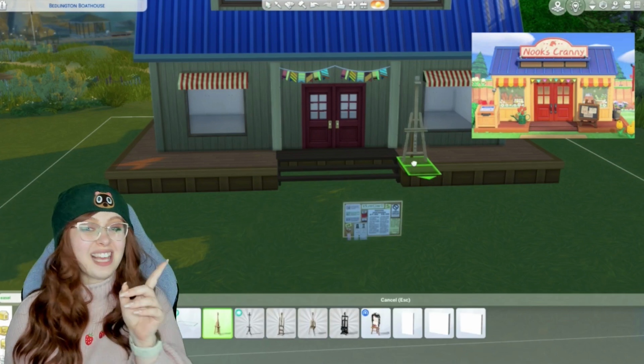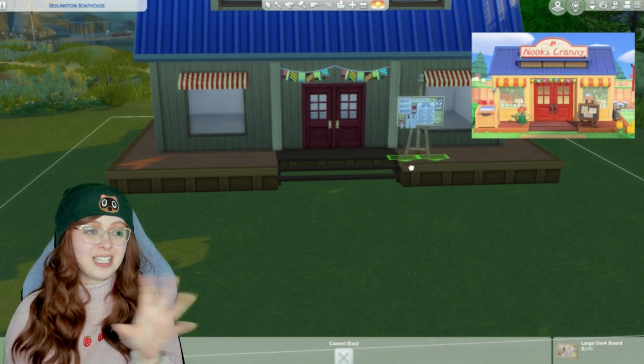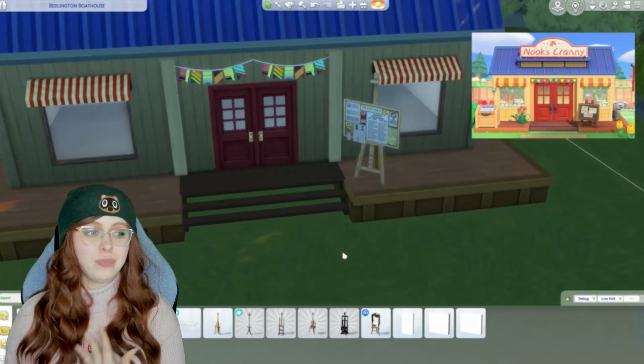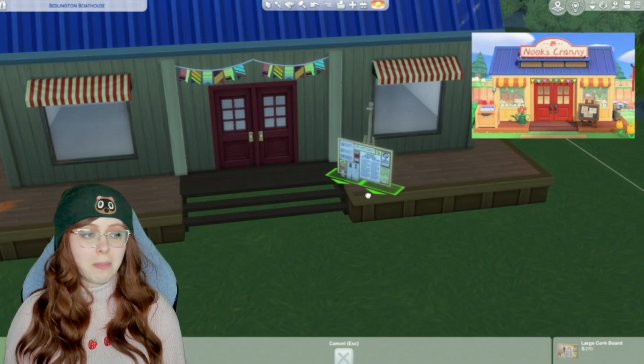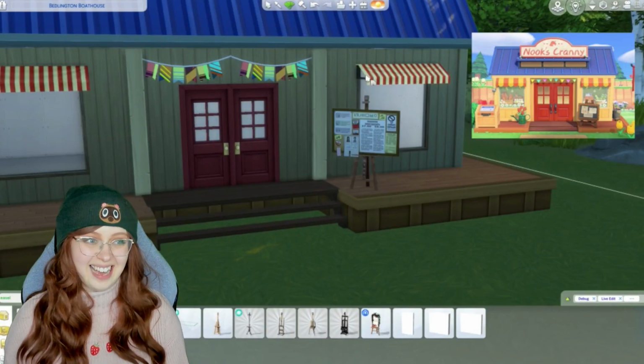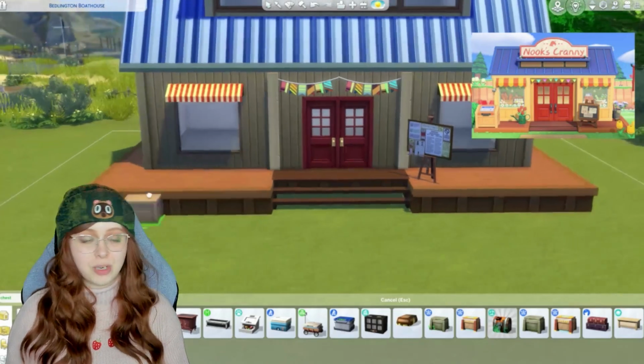This was really cute for that little easel notice board. So we ended up making our own because I couldn't find the vibe that I wanted in the game. I was like, screw it. We're just gonna make our own. And this turned out super freaking cute. I love it. I think it's adorable and works great if you were stopping by the shop.